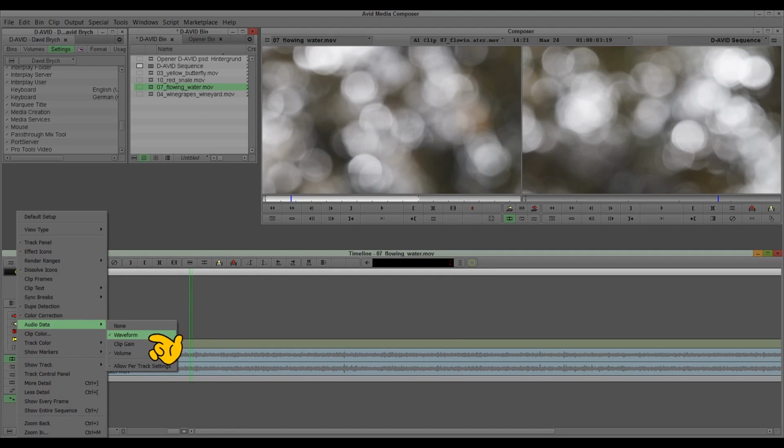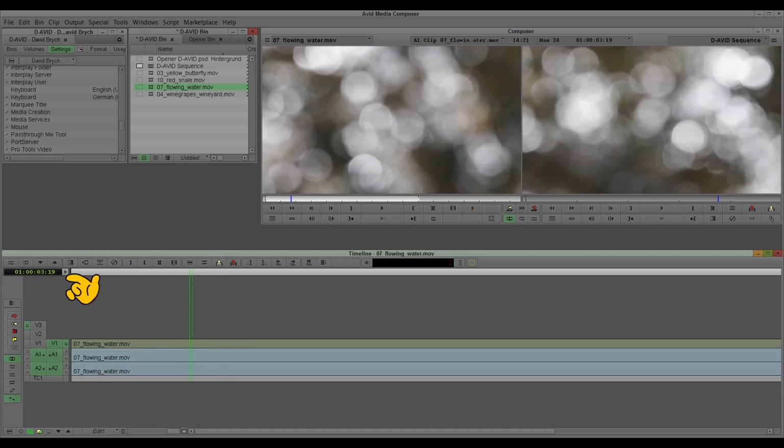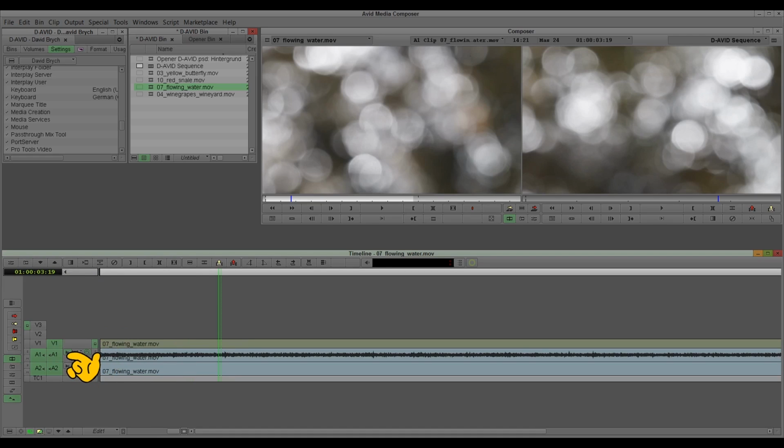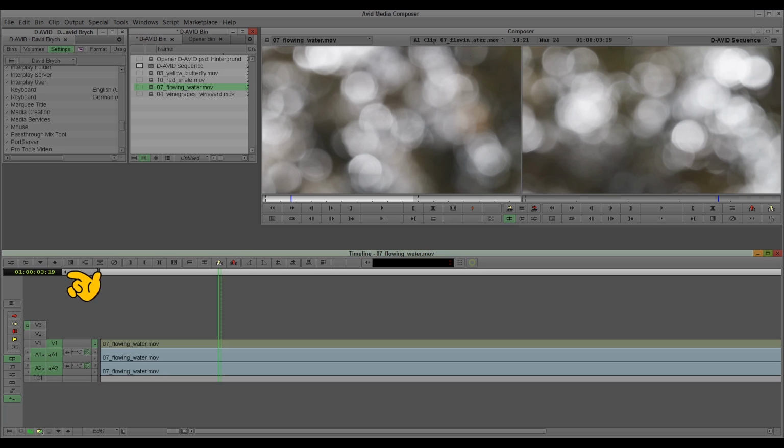But you can also see the waveform when you have this little menu here and click on waveform. This is a much easier way, because when you have a big timeline and a lot of tracks, it will eat some resources of your computer when you have all tracks' waveform in. And also here again the keyframe, or you can just switch off the track, solo or mute, of course. So this is the toggle mode.